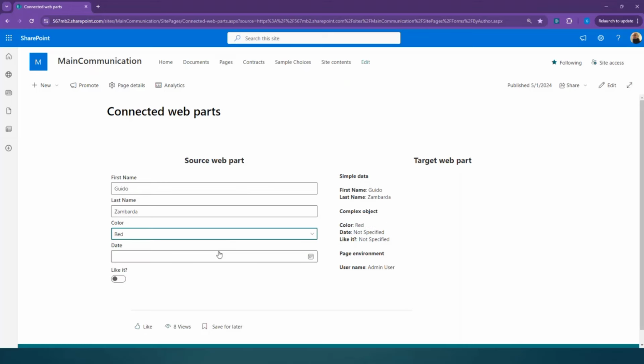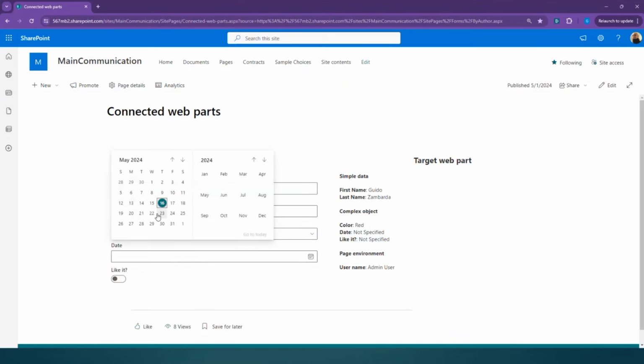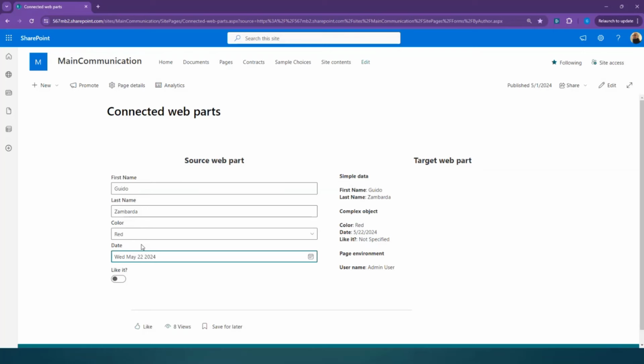And we also have the possibility to specify other properties. I divided the target web part into 3 main groups. In the first one, which I called simple data, we have just text values in the sample, so it is simply straightforward.